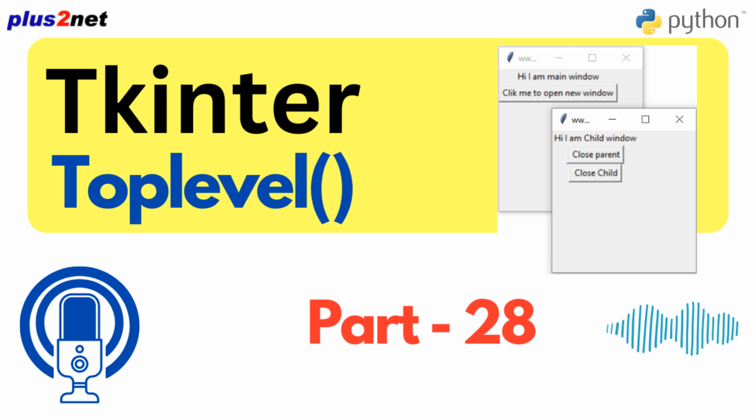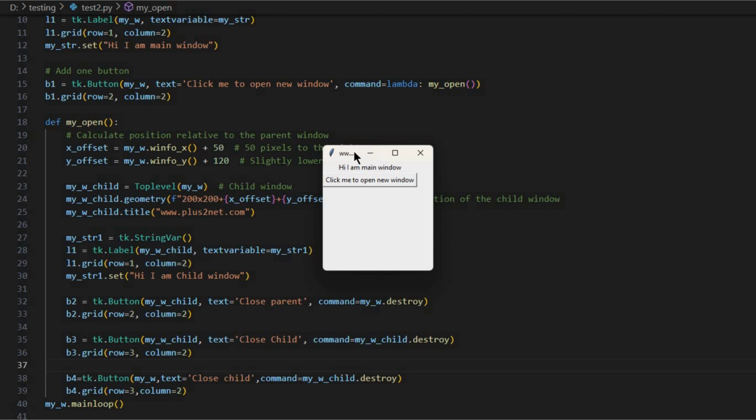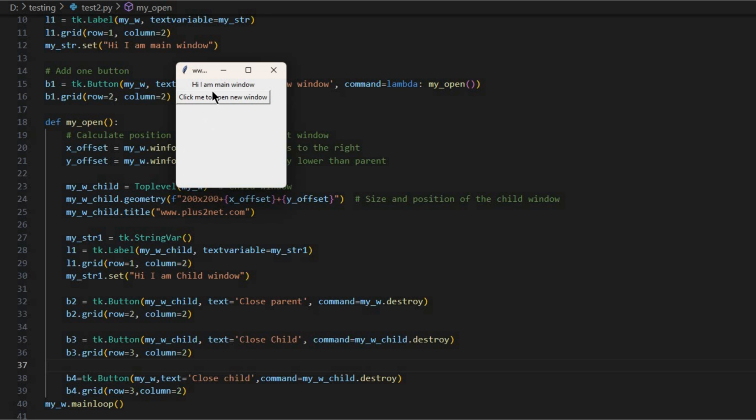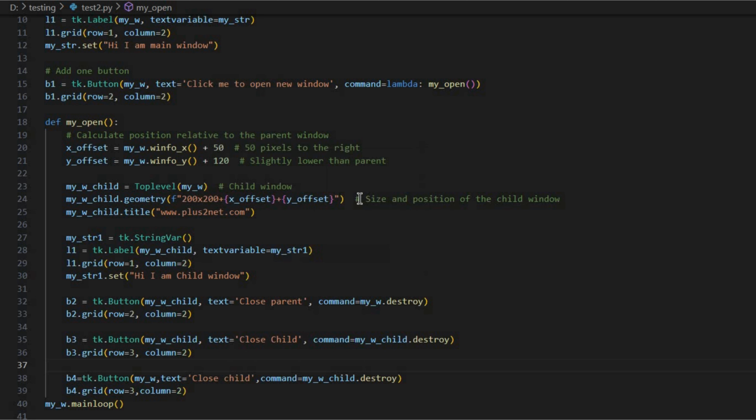So you can close the child window from the child window. Yes. And you can close both of them from the child window. Exactly. But what about from the main window? Ah, well, you see there's this section where they create a button in the myOpen function, but they put it on the parent window, and that button can close the child window too. So you can control it from both sides. Exactly. You got it, giving you full control.